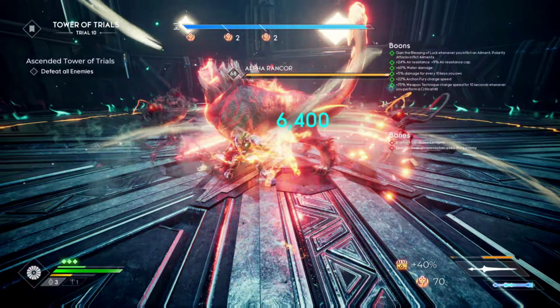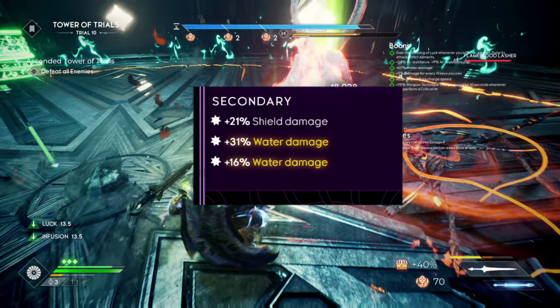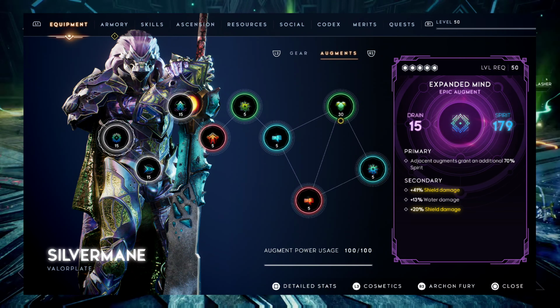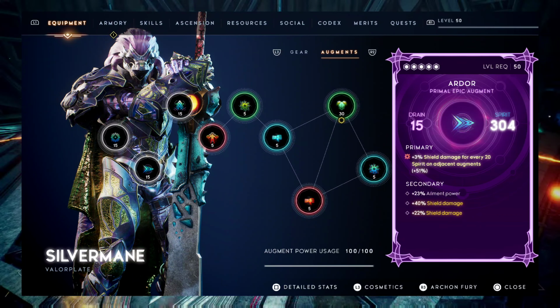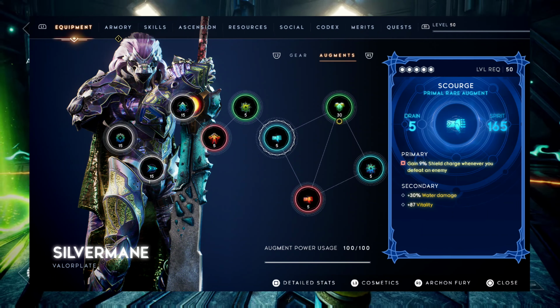We're going to be looking at the Spirit augments first. By the way, on Spirit augments, we want shield damage, water damage as much as possible. First Spirit is going to be Expanded Mind. Then we're going to be using Adore. And I'm using Miss Veil, but again, you could swap that. And we're going to be using Scourge and Lucid Vision.